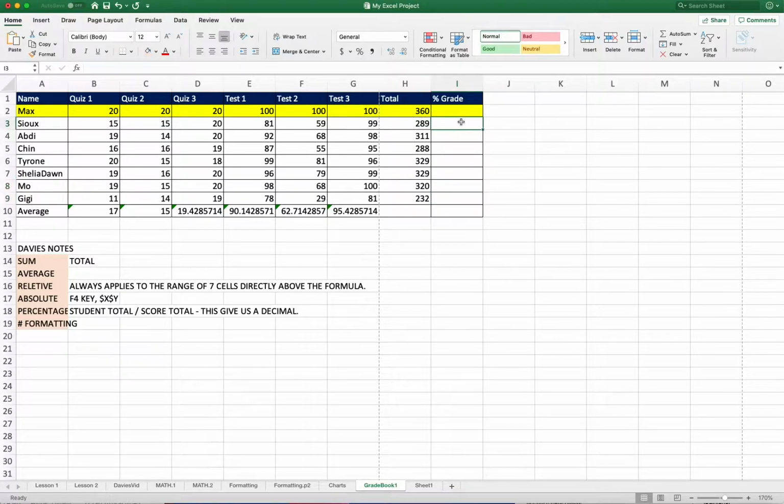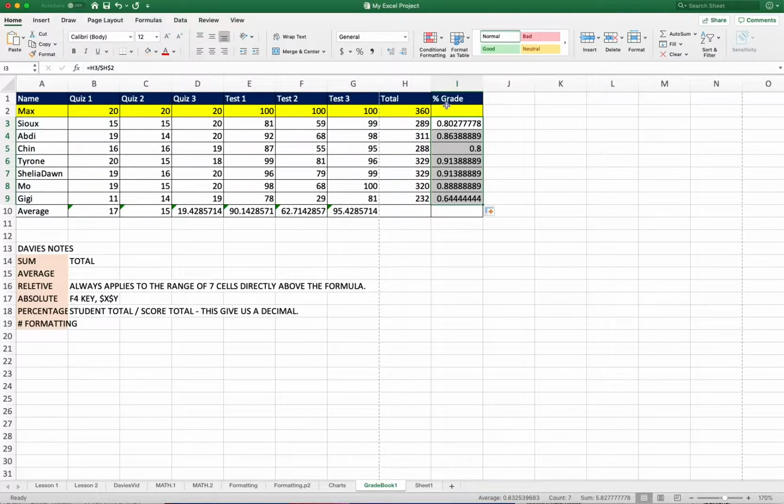Okay, so we start off the same way. Equals, we select this one, we go divide, we select what we want, and then we highlight it. And what you need to do is just press F4, and it will make it absolute. Press enter, it's done. Drag it down, and you've now got a percentage.